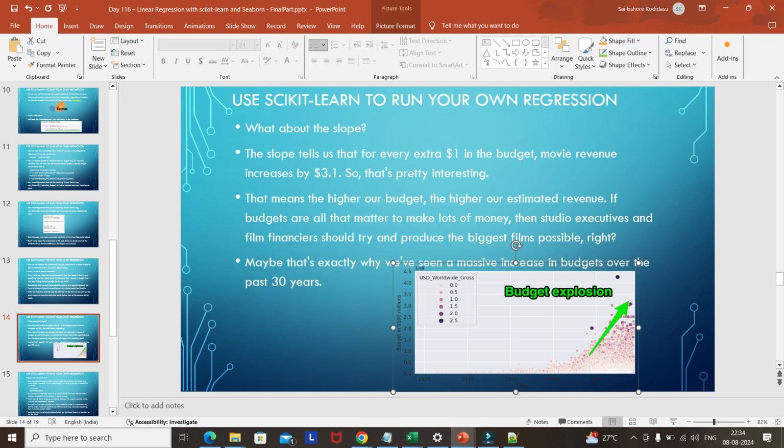So we have an increase in revenue, and budgets also increased every year. We have already plotted a three-dimensional plot: x-axis year, y-axis budget, and the hue and size are worldwide gross.